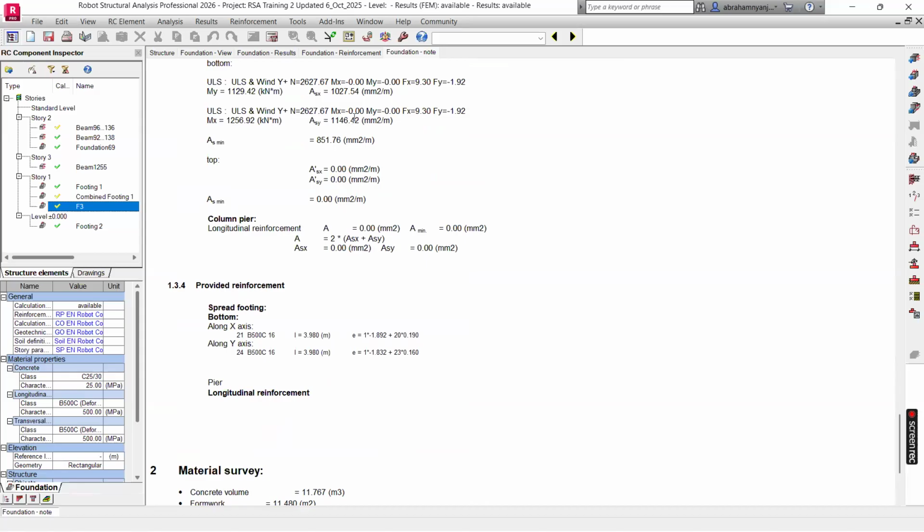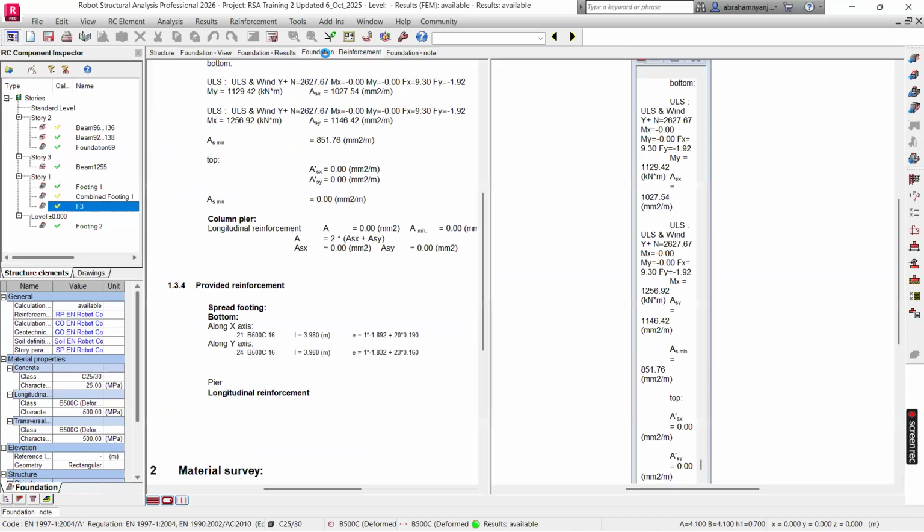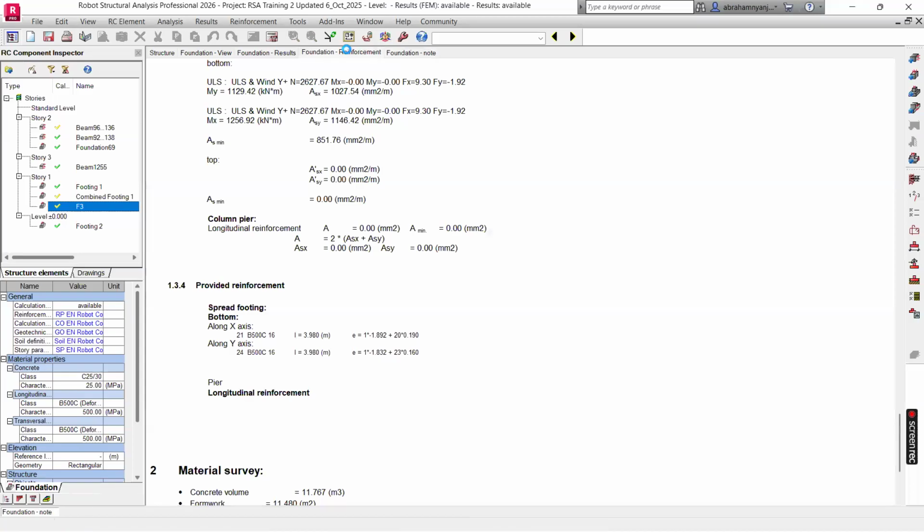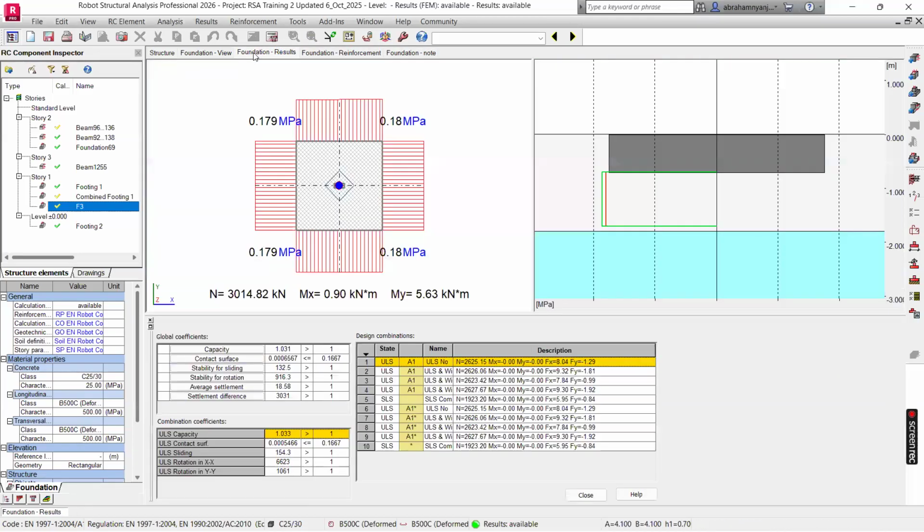So we can look for the 1146 and we provide that. As you can see, it has provided T16 at 45 in number, but you can choose whatever steel you want and how it will be arranged. It is easy to be economical. The software will not do that, so you have to choose the reinforcement you need.